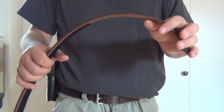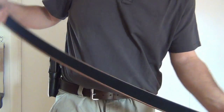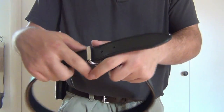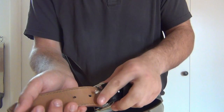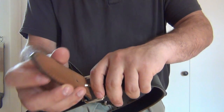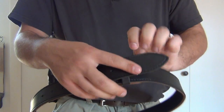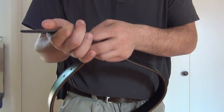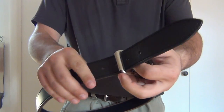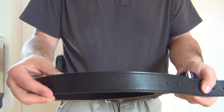Now, one thing I can tell you is when you first get these in the mail and you first start wearing them, it is stiff to actually use. Once you put it around your waist and you're trying to find that hole, it's kind of hard to pull back and find the notch you want for the correct adjustment, and get the belt on. But once you wear this for about 3 or 4 days, it starts breaking in a little bit. But even though this part breaks in, the part that goes around your waist doesn't lose that rigidity, okay?